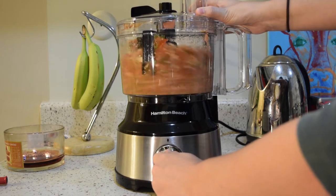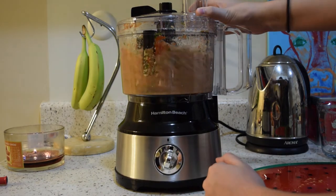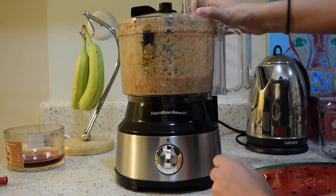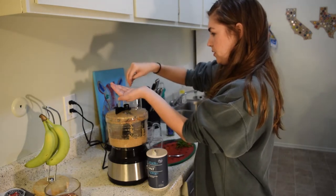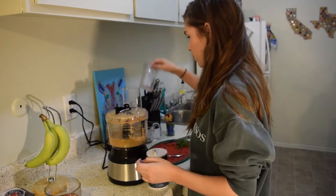How fun is that? Wow, that's so good. Let's take a look. I'm gonna add a little bit of salt and pepper, like 2 pinches of salt, 2 pinches of pepper. I'm gonna blend it some more.